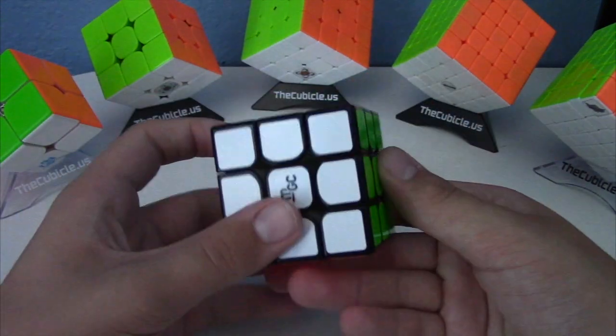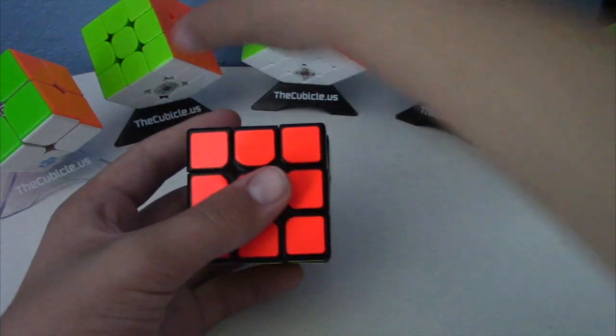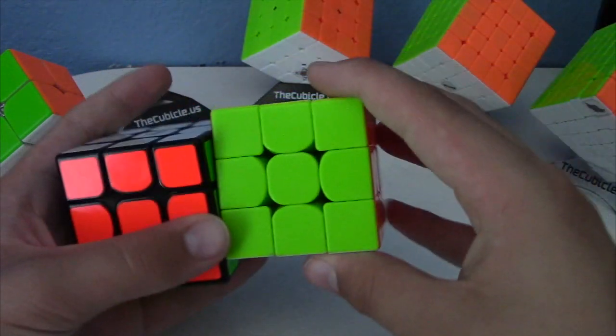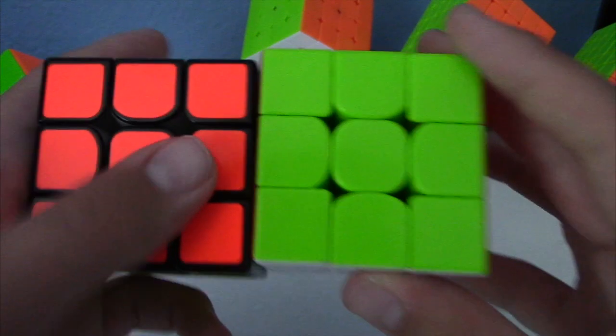So algs on this are pretty fluid, no lockups during that solve. And another thing I noticed is, unlike most cubes, this corner is not squared off, it's actually rounded, and it's not just the sticker, it's actually the plastic itself.